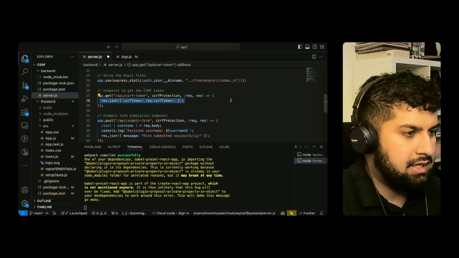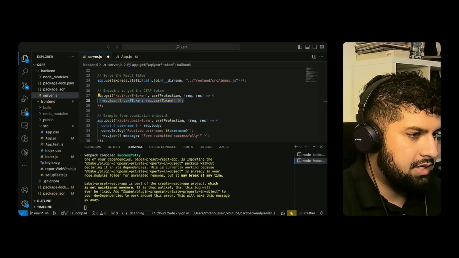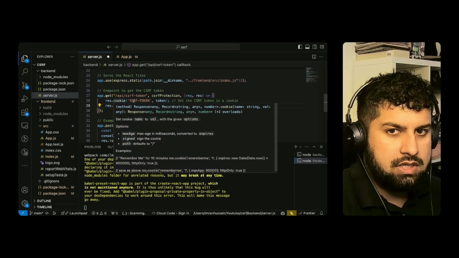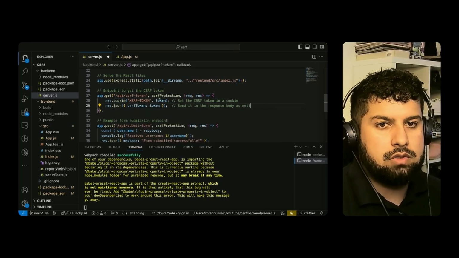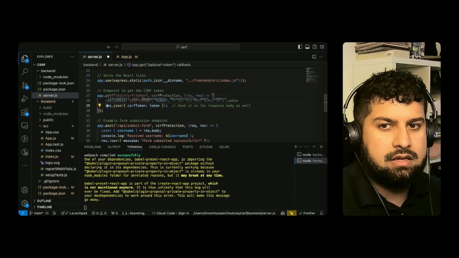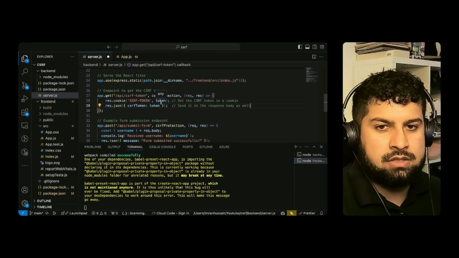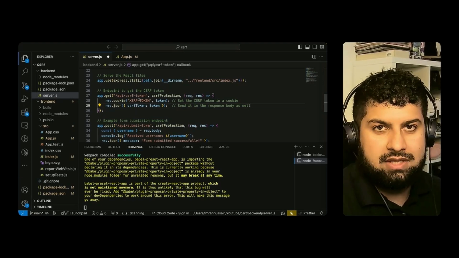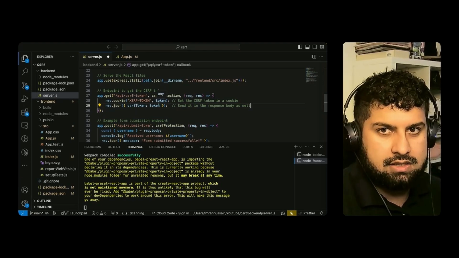So we also need to add the cookie in here. So let me just quickly add that in and bring it in. So in here we have response.cookie XSRF-TOKEN is equal to the token. So this sets the CSRF token in the cookie. And again, it returns the JSON response in the body as well of the CSRF token. So this is all to do with the useEffect that is running in the client.